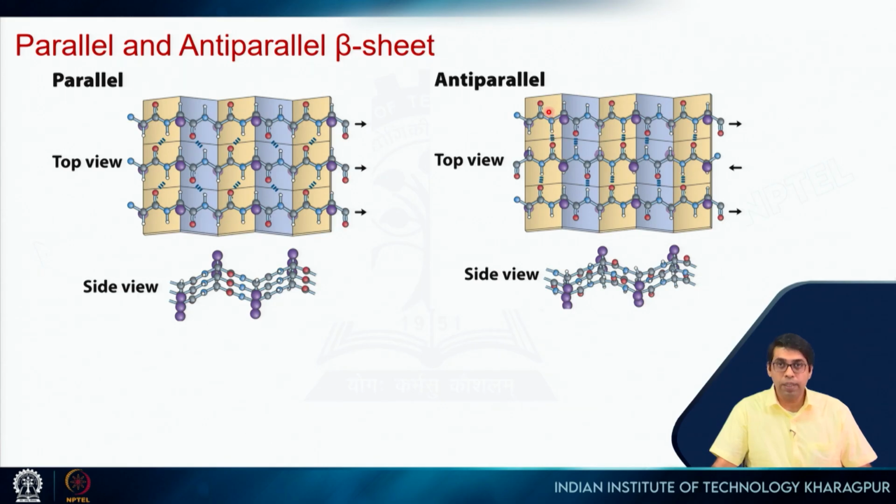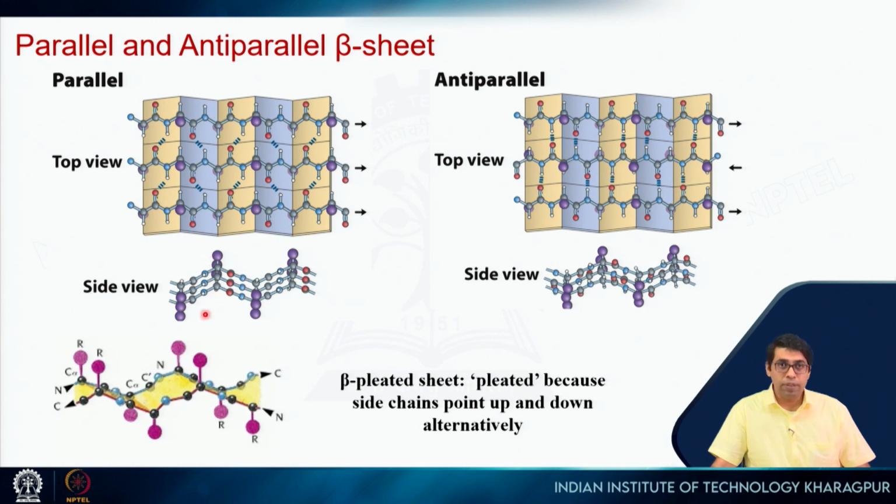In this case you can see that all 4 atoms in the hydrogen bond are collinear. So, they form a straight line, but in this case they are not collinear. You see this and this are not in the same straight line. If we count the number of hydrogen bonds, they will be exactly the same per amino acid. However, since the dipole-dipole interaction here is collinear, these hydrogen bonds are slightly more stable energetically than these hydrogen bonds. But we see both parallel and anti-parallel beta strands in proteins.